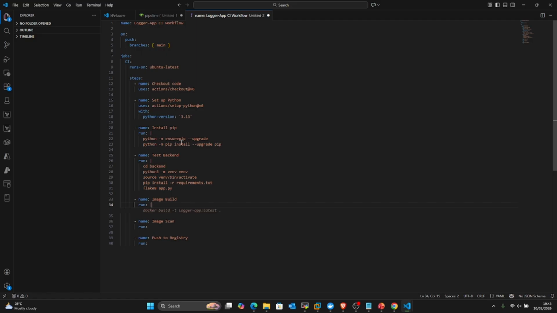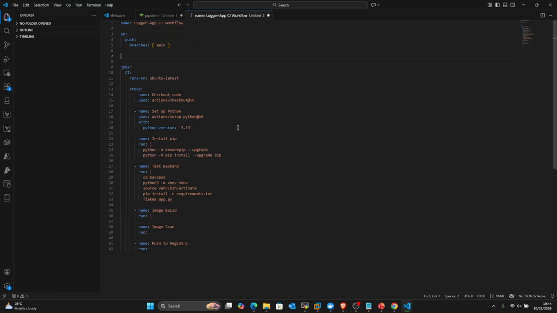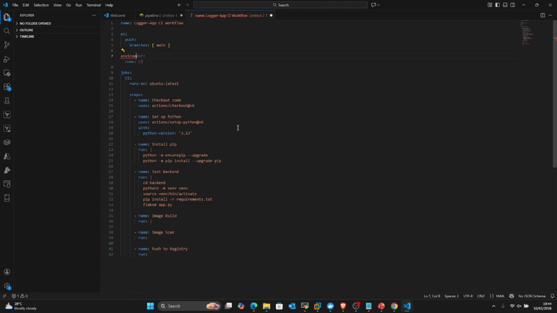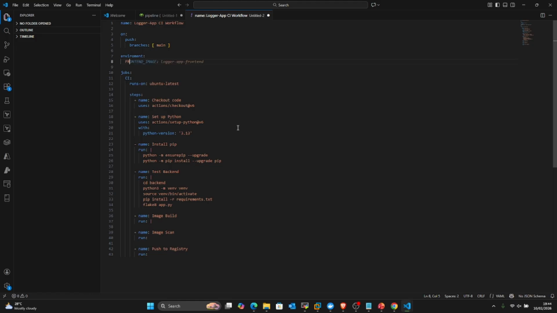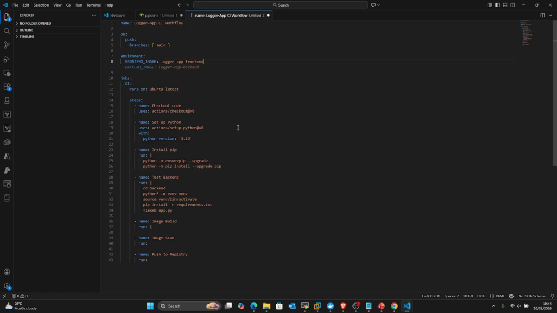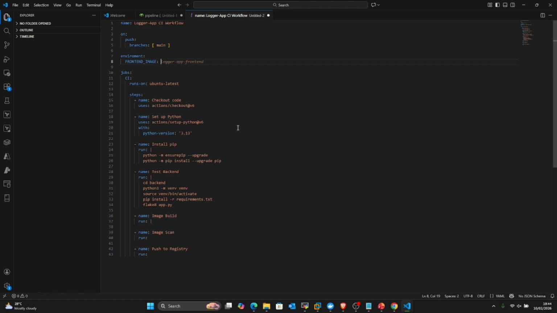First of all, we need to define our environment here. So we'll do environment. That's front end image. Front end image should be, so I want to reference the Docker username.